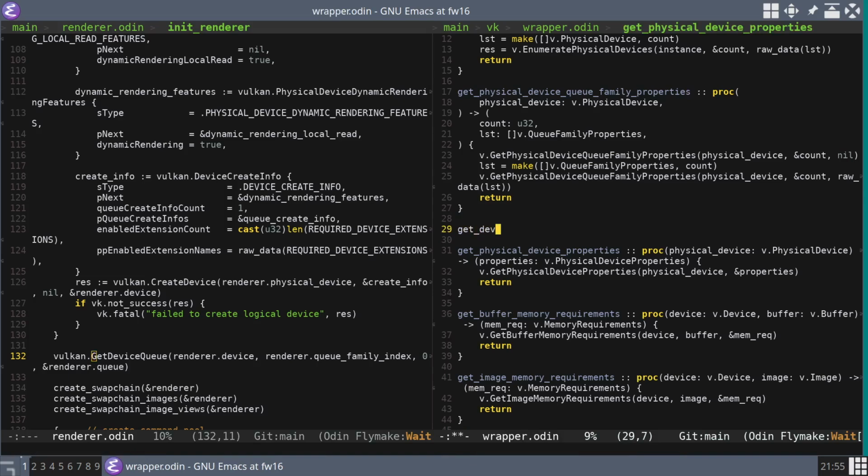So get device queue. Be a procedure that takes in a device, vk device, a queue family index, which I think is a U32, which we'll just write in full.